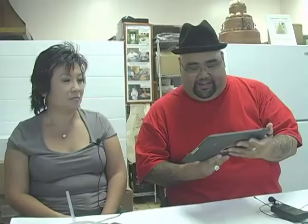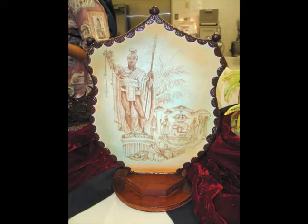This is called cocoa painting. It's just like doing regular watercolor painting — all you do is take cocoa powder and a little bit of liquor, make it into a paste, and then paint with it. And this is the finished one — King Kamehameha. You've got to have a little bit of artistic talent there.